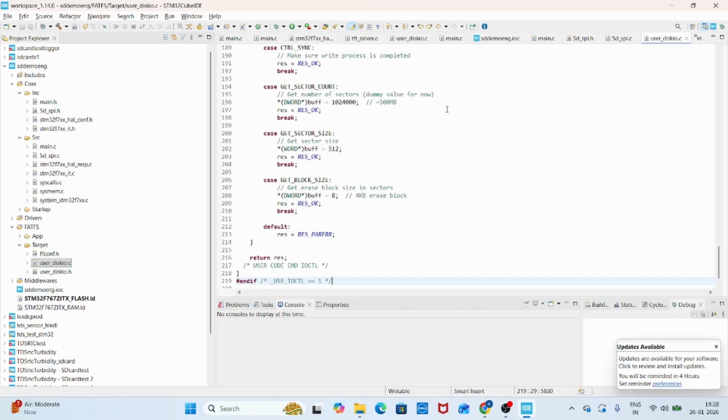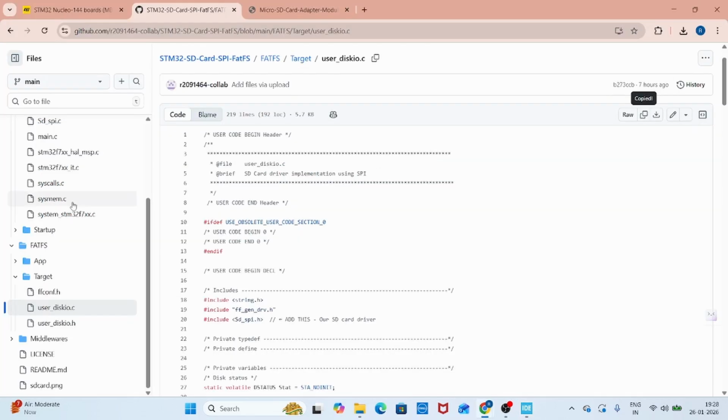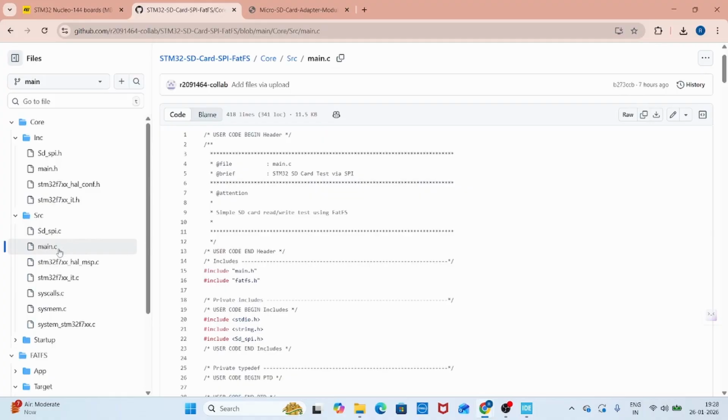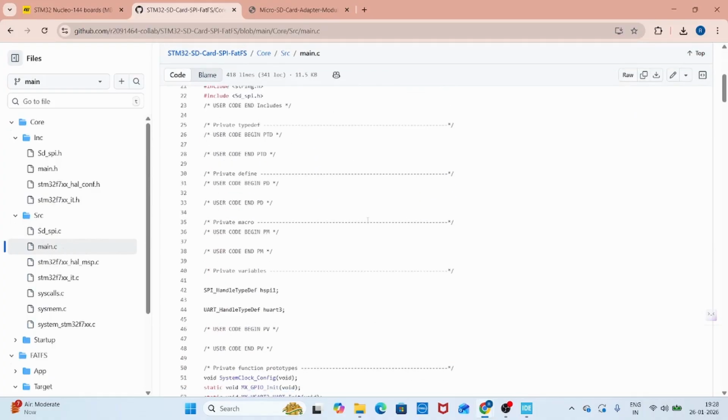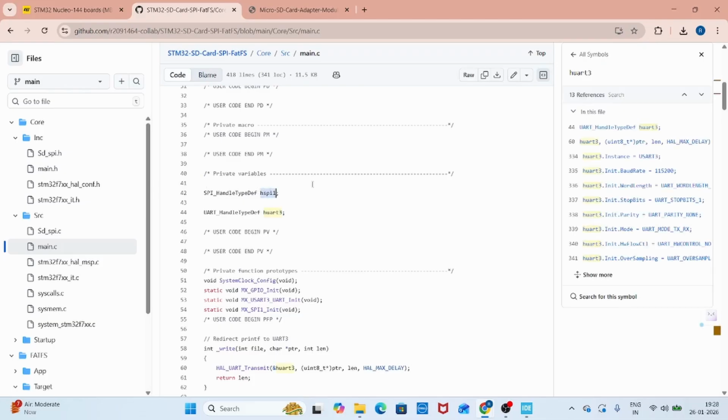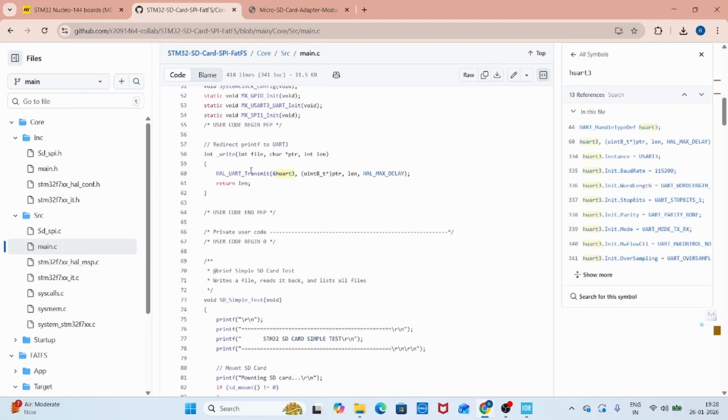Now let us write the main code. In the main code, some base code is already generated, and we will take our main code from here only. I will just explain what this main code will do. Here you can see we have UART SPI handler, right? We have just added one function.